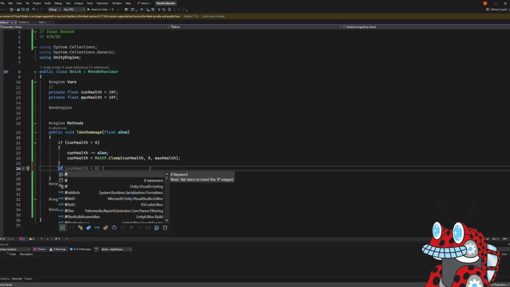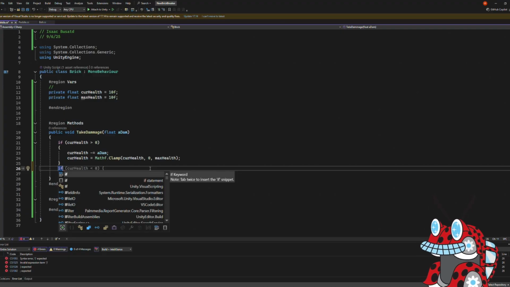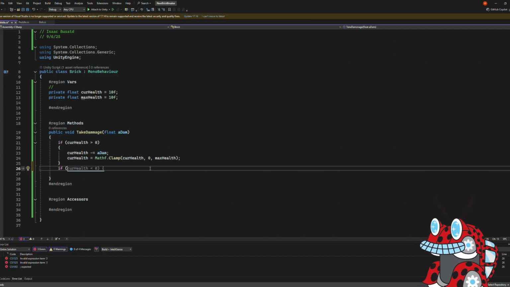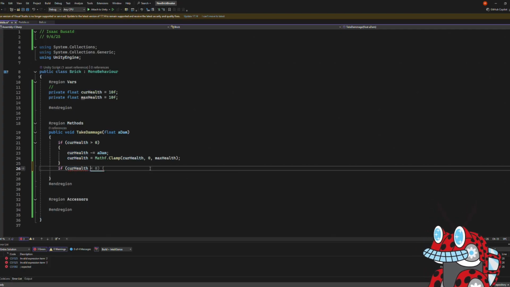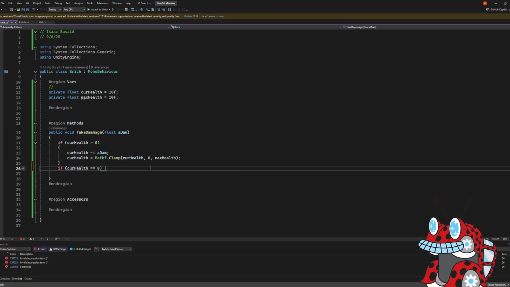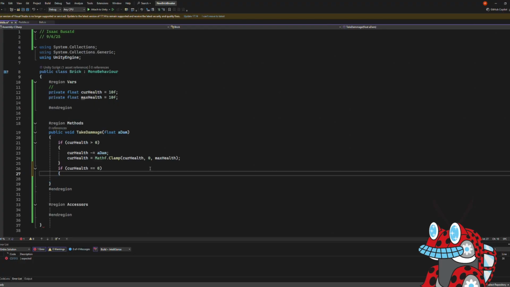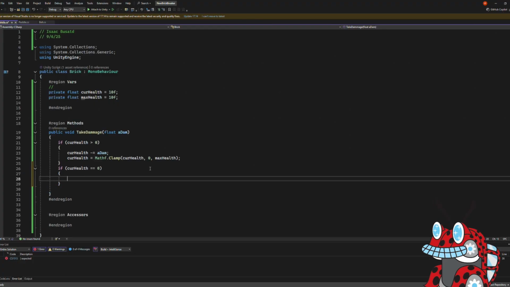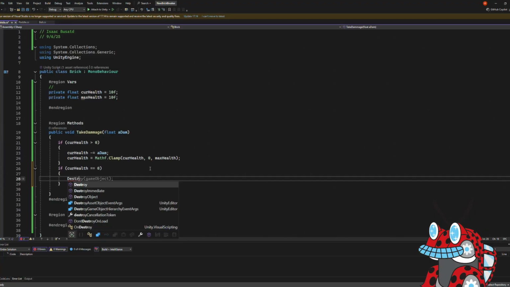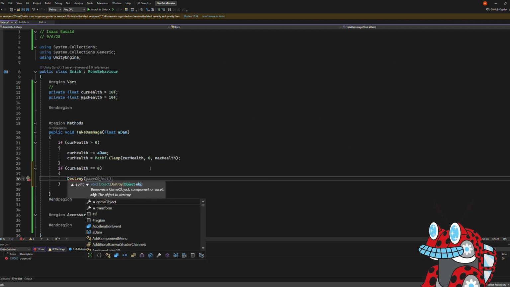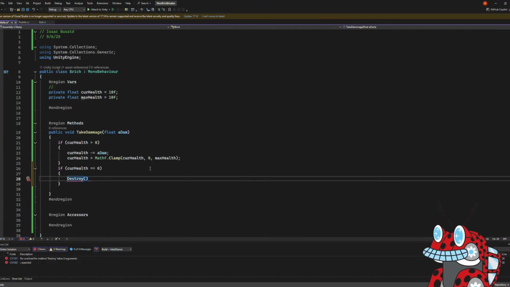Because we always want the reduction to happen, but we don't always want the death of the brick to happen. So let's go, if current health equals 0, destroy our brick. And I'm not going to use the destroy method.